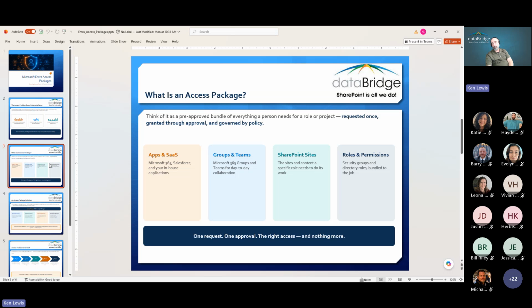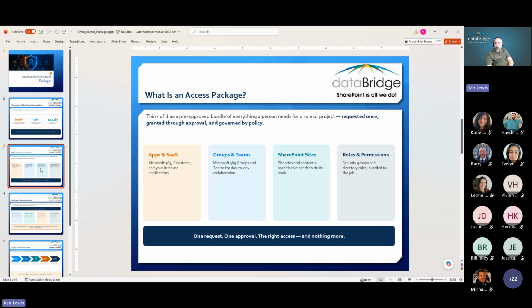So if you think about the idea of somebody joining your PMO, your project management office, that new PM is going to need access to Microsoft Project. It's going to need access to the PMO site where the portfolio is maintained. It's going to need access to the team where they communicate and collaborate with their fellow PMs, and access to a handful of security groups. And instead of having to remember or checklist that manually, go out and check and tie those, you could work with the PMO to set up a catalog object that the PM can either go out and select because they know that they're a new role and they need all those things, so they can select the role of, I'm a new project manager, or their manager on their behalf can go out and kick off the process for them.